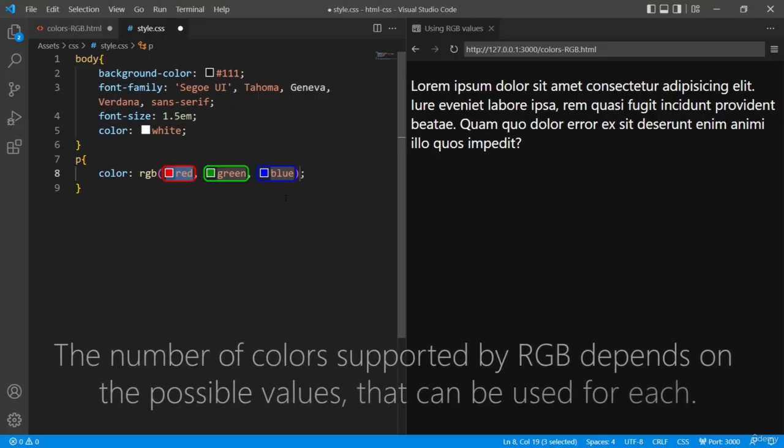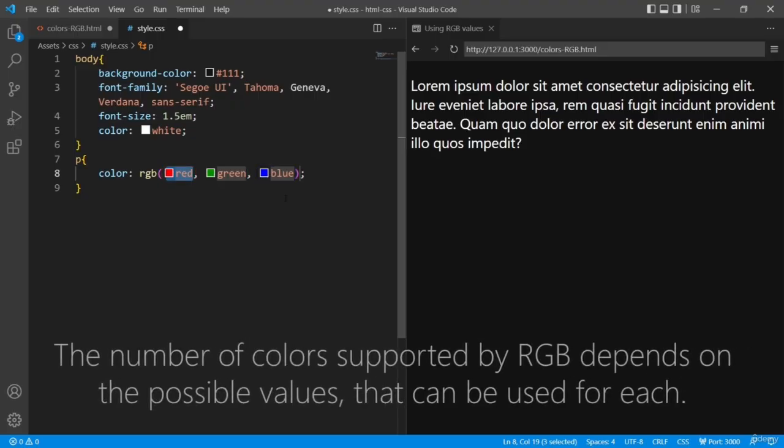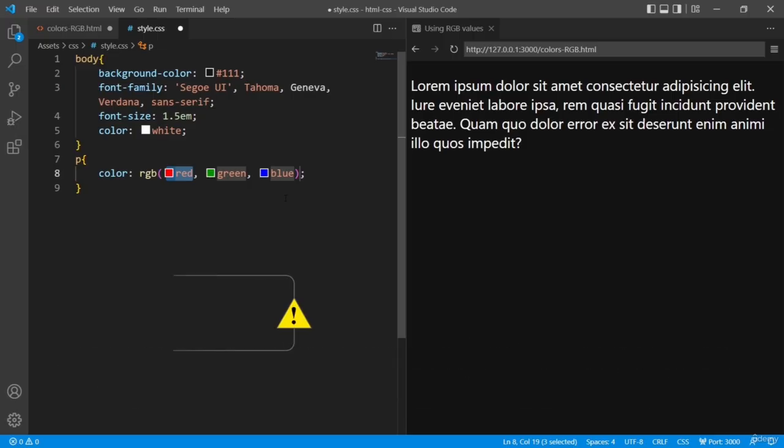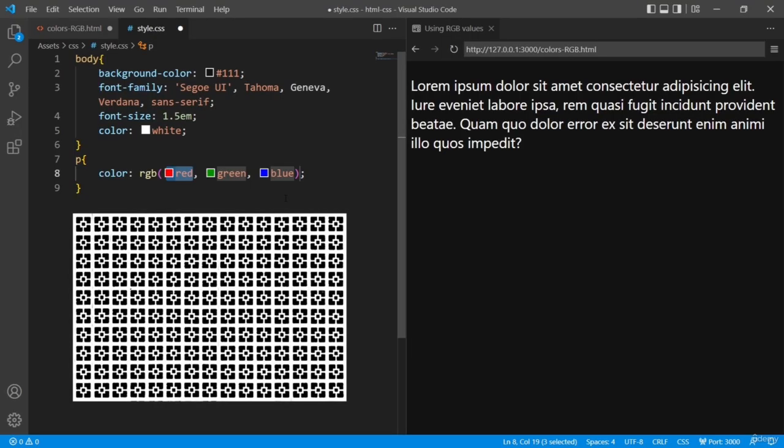The number of colors supported by RGB depends on how many possible values can be used for red, green, and blue respectively. This is known as color depth, which is measured in bits. The number of bits indicates how many colors are available for each pixel. For example, in black or white image, only 2 colors are needed.